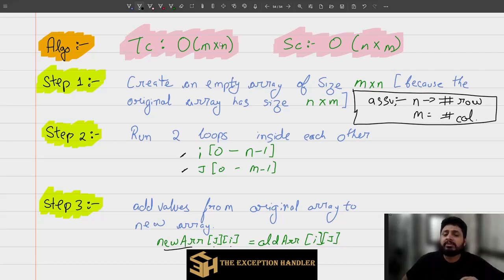Okay, now what is the time complexity and what is the space complexity for this? So time complexity is nothing but m into n, because we would have to iterate on each and every element in the matrix. So my time complexity becomes m into n or n into m, anything that you want to write. And the space complexity is again the same, because we have created another array with the same number of values in it, but of different dimension now. So time complexity and space complexity are the same, that is m into n for now. Now let's jump to the code and then do the dry run.